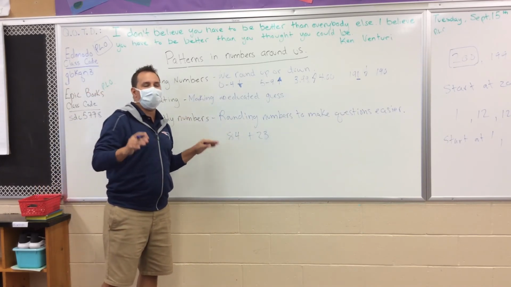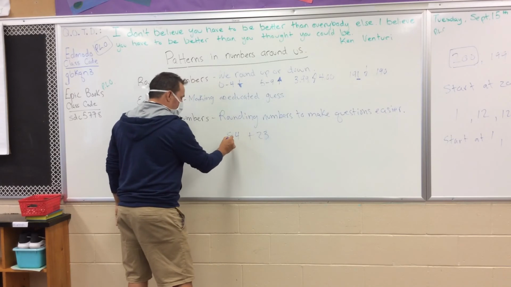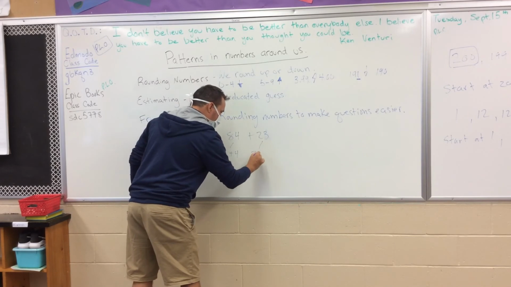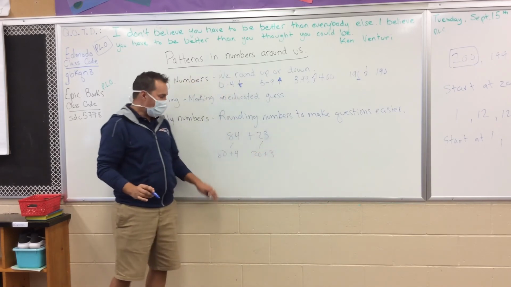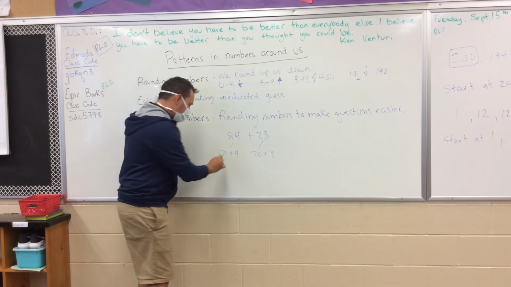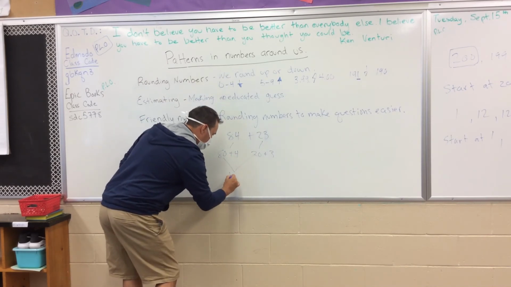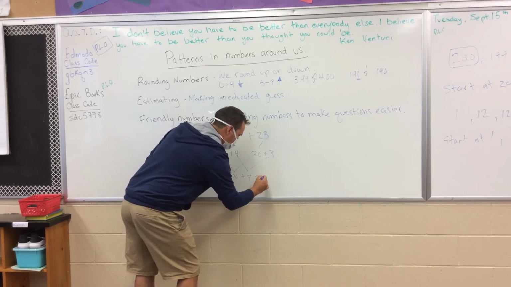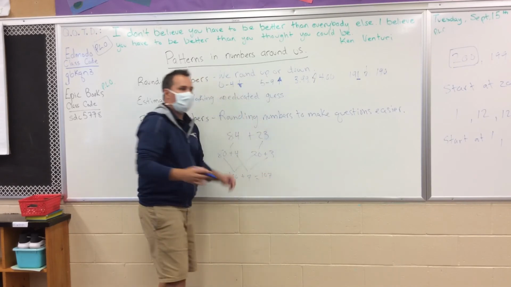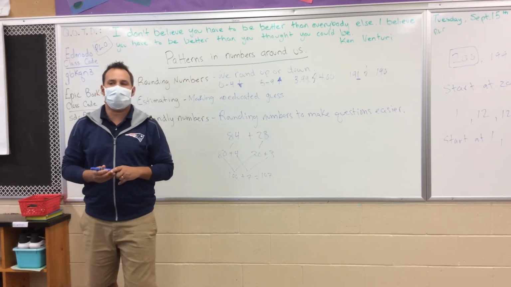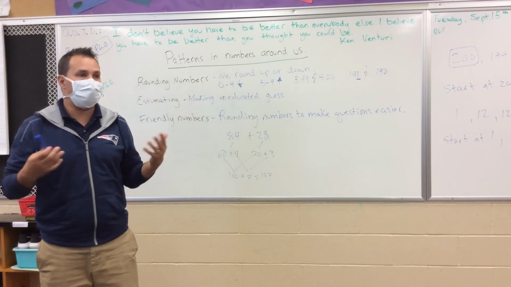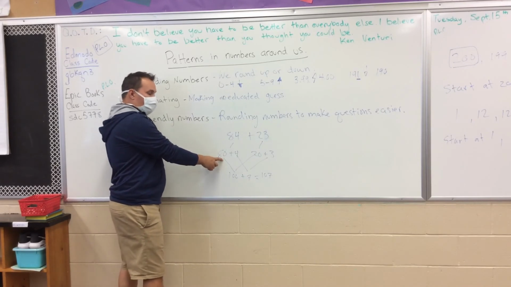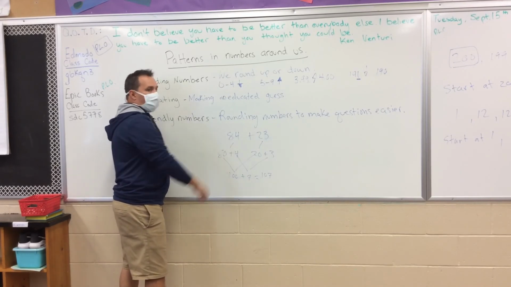But if we broke it down to friendly numbers, we'd say, okay, 84 is really just 80 and 4, and 23 is just really 20 and 3. I can add up 80 and 20, right? And they will give me 100. I can add up 4 and 3, and they'll give me 7. I know 100 plus 7 is 107. So that's looking at the numbers and breaking them down into things that you can add or multiply or divide easier. Okay? So in this case, we went to our tens numbers and our ones numbers.